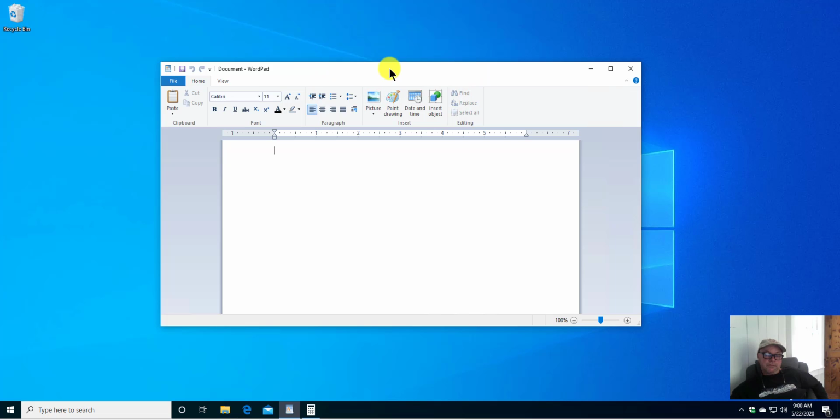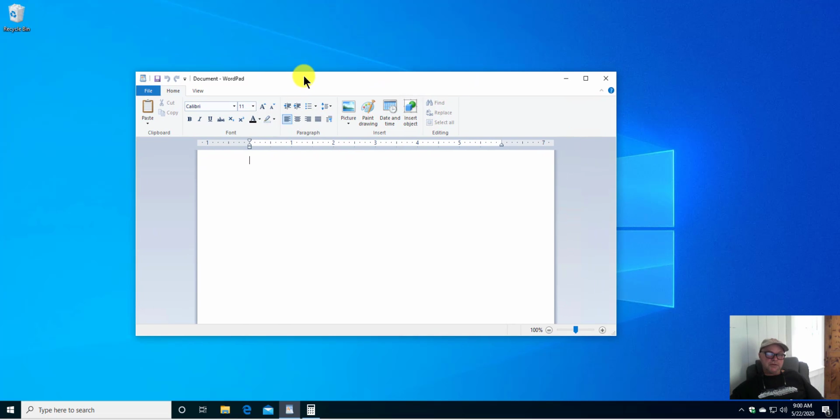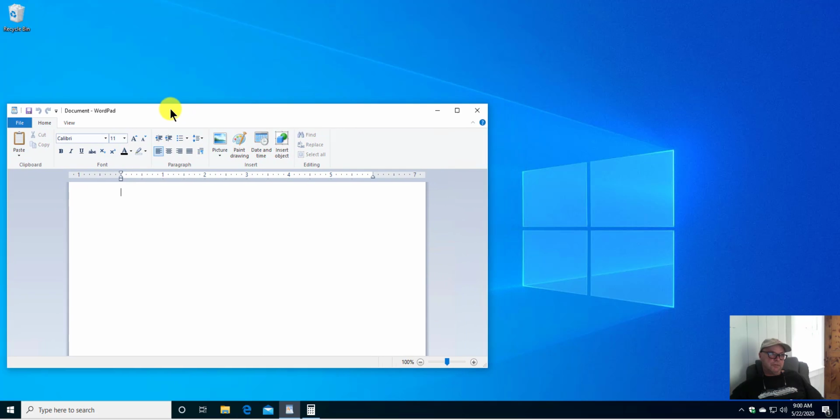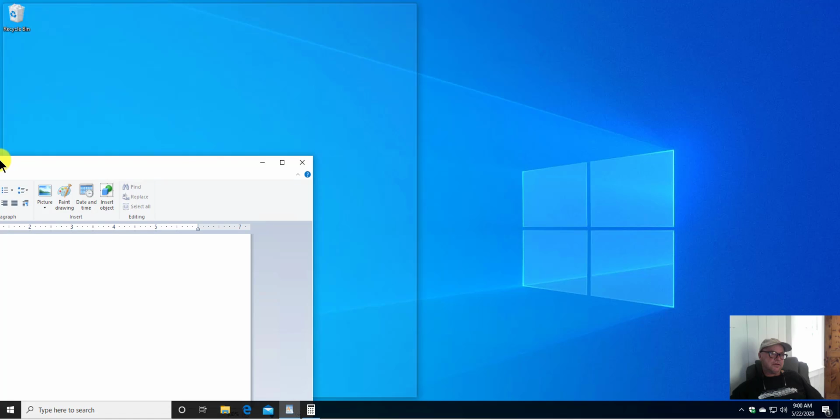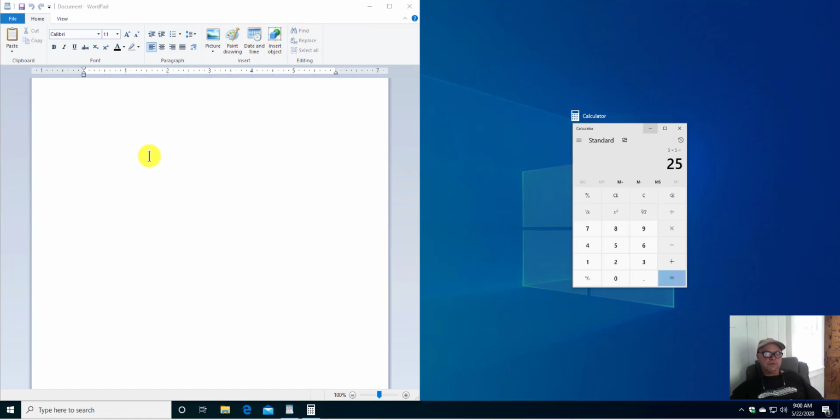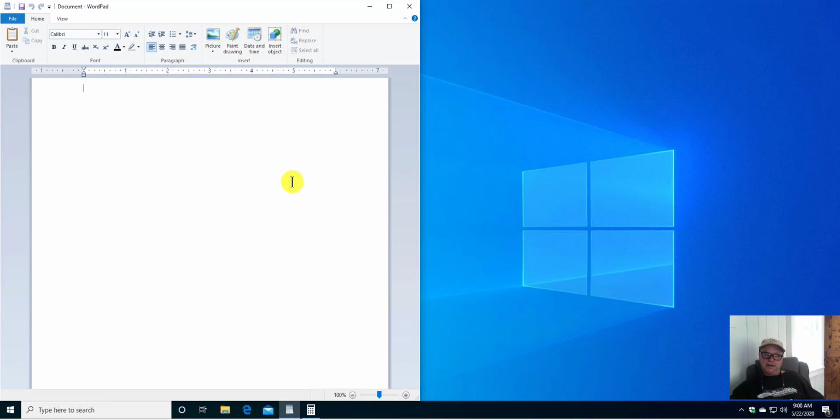And another neat thing that everyone should know how to do is you can bump it to the side as well. So if I keep moving this window sort of in the middle here and bump the mouse to the side, it'll go half screen. See, when I let go of it, it's half screen now. And then it wants to know if there's anything you want to put on the other side of the screen. Well, if I don't click anything and I click back in my document, it just leaves it half screen.